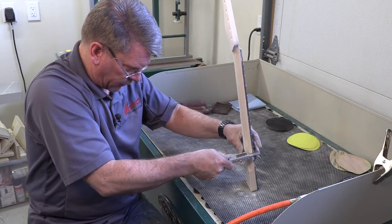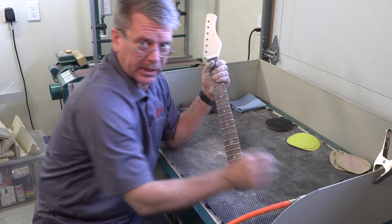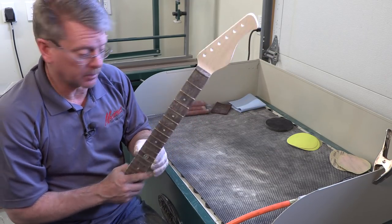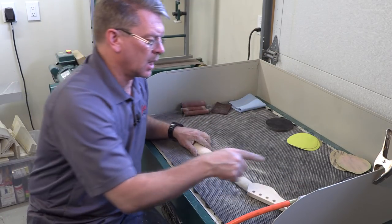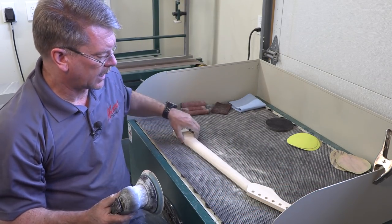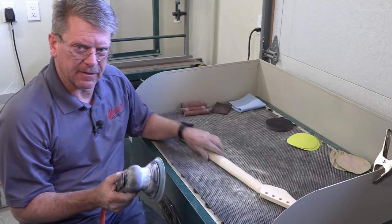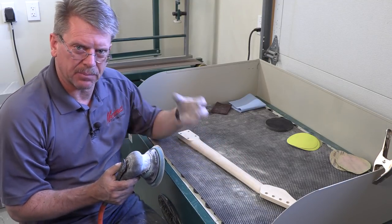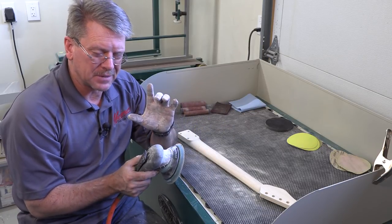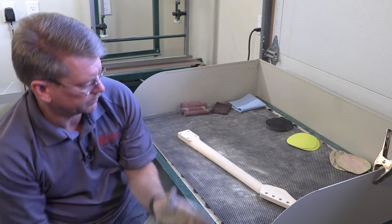21.64, 24.2. So I've worked it down about half of what I ultimately want it to be. So I'm in good shape. I'm going to just keep working the 150 with the rigid pad, and then we'll check it out again. I want to be in the final shape that I'm comfortable with at 150. Once I step up to 180 and 220, I'm not removing a whole lot of material. So let's keep working it.